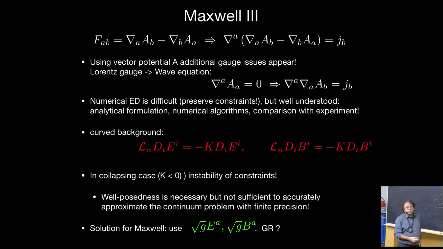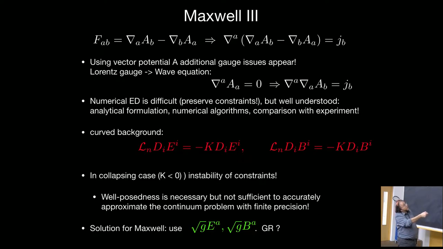And I'll say this because we'll see afterwards that in general relativity, you can make a trick which is just a tensor analog of this and is something that's very important. Now, the numerical solutions of the Maxwell equations are something that's extremely important in all kinds of technology. And people do very, very complicated electromagnetic problems. But this is difficult, but it's also well understood. And in particular, it's well understood how to write algorithms that exactly preserve your constraints, in a flat background, but also in a curved background.